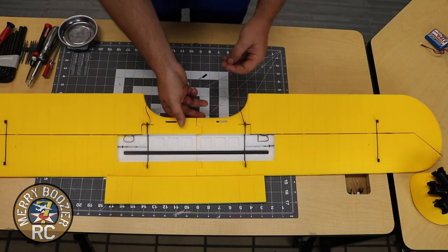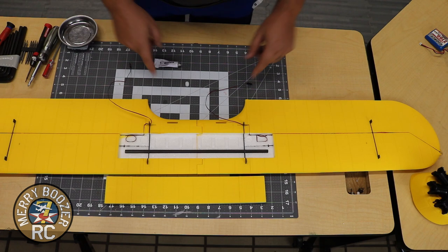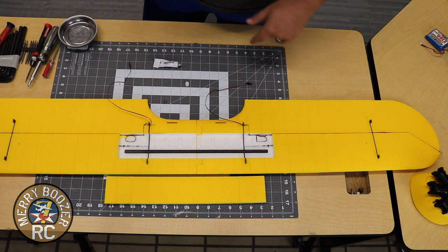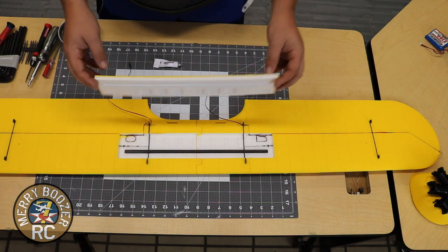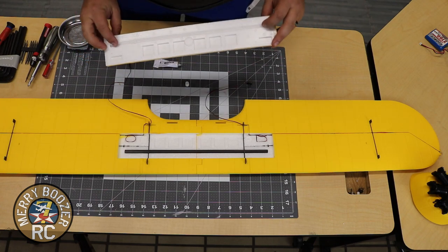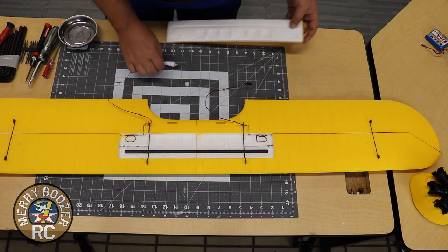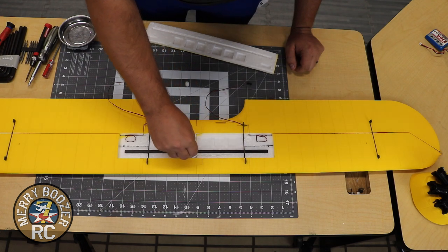Now, for the next part, you wanna make sure that these little wires for your lights aren't glued down in there, because they're gonna have to string between the top wing and the bottom wing. So now, we take our little piece here. It's a little bananaed, but nothing bad. And so this'll glue down, no problem. You can see the little boxes just have to line up. There's boxes on one side, so when you flip it down, it's gonna be the same way. Just take and lather some glue in there.